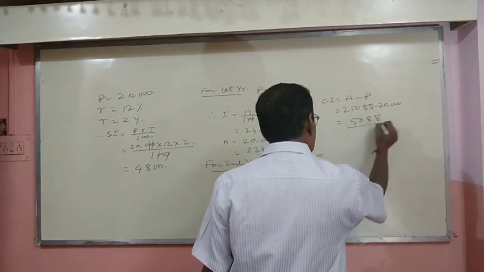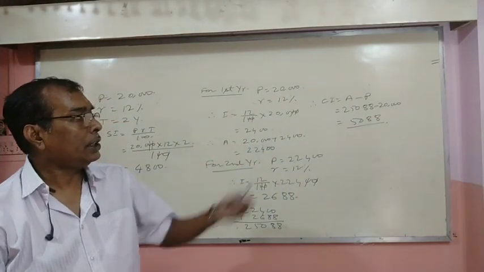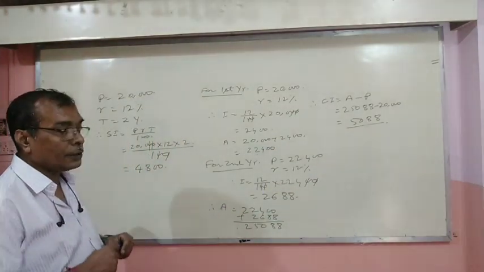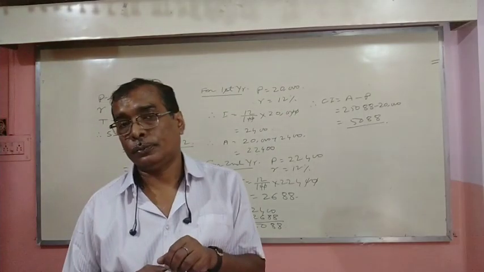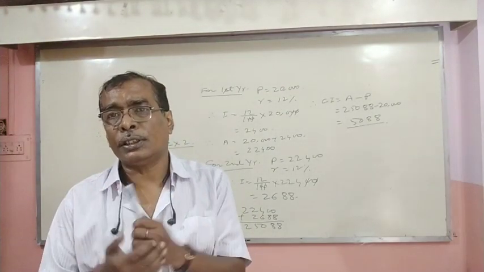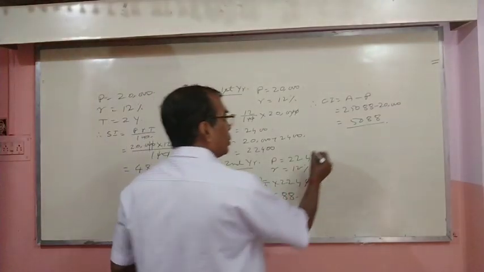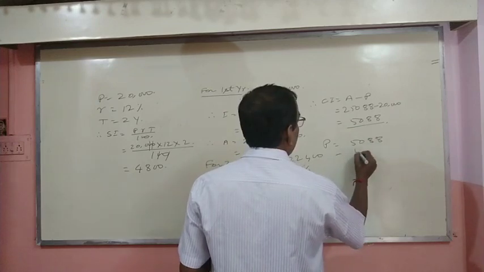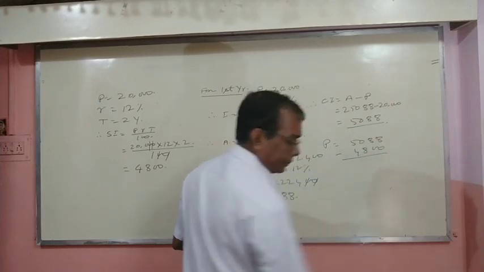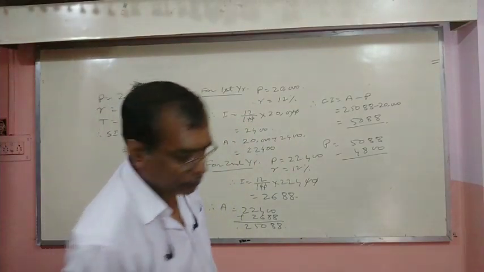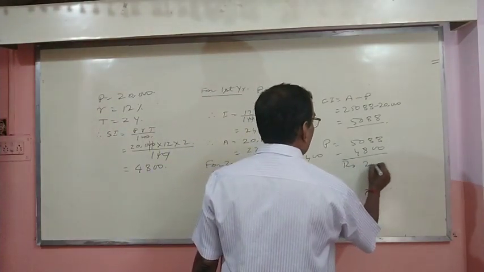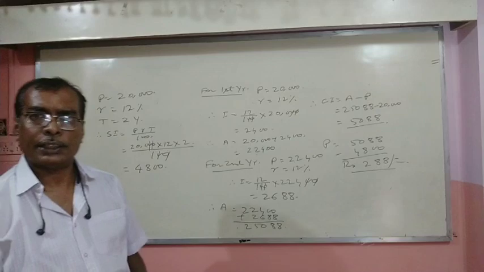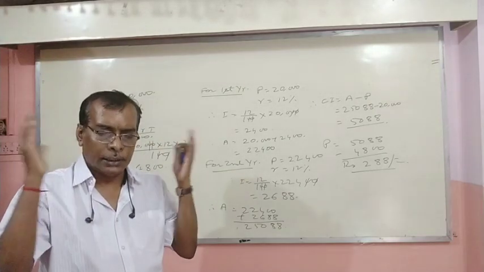Now see, I am actually getting compound interest of 5,088 from Alam. And how much am I paying as simple interest? 4,800 to Harpreet. So whatever the difference, that will be my profit. Therefore, profit is equal to 5,088 minus 4,800, which is coming as rupees 288. And that will be my answer. The same procedure, so I think doubt should not be there.